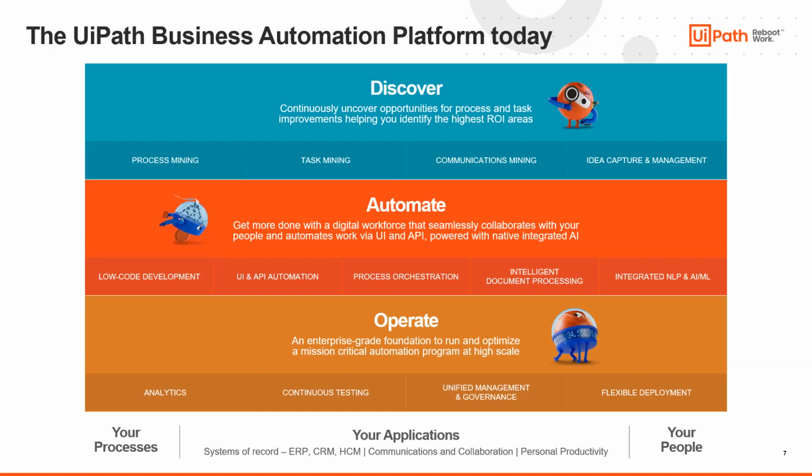And lastly, as always, when you build more and more automations, you're going to need different ways to not only manage them from an analytics and monitoring perspective, but also continuous testing. Making sure you can do testing of your RPA automations, but even use the same technology to do things like application testing, and make sure that it's all unified under a single, easy to do governance capability within the platform.